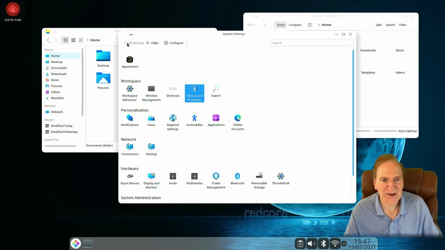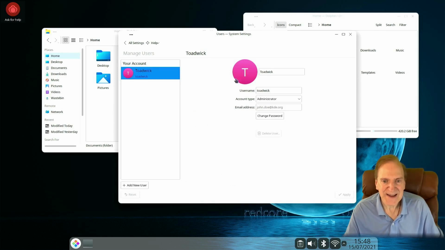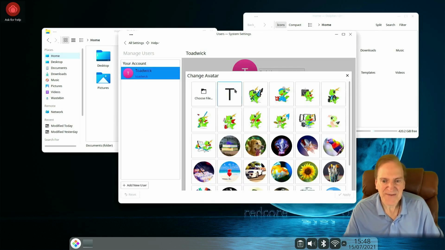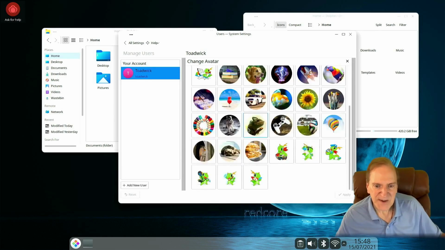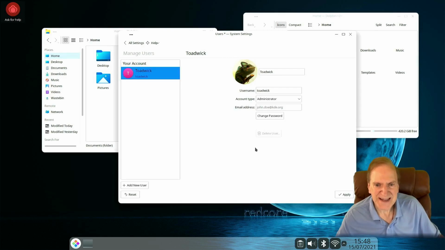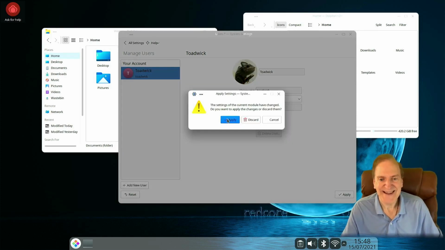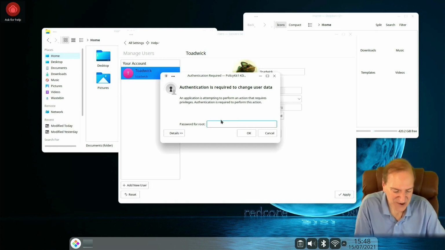And then if we go back to all settings, again, notification, users, here is where we can change our default icon. Let's see what they have. So a lot of cool choices here. These I think are probably mostly our KDE defaults. That one's kind of different. I don't remember seeing that one. Man, that looks a lot like me too. Wow. Scary. So I think I'll go with that.